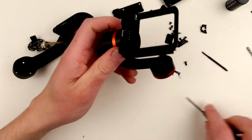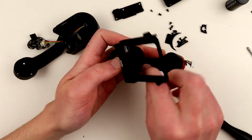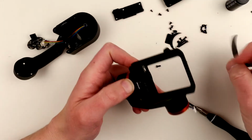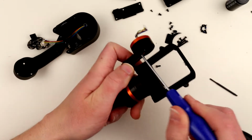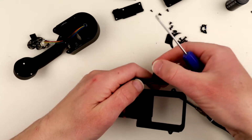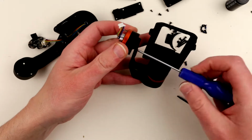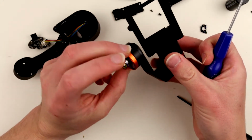It's pretty much the same story. I have to go with my tiny screwdriver bit over here and try to peel it off one side or another, whichever I can start. So this time I'm able to do this on this side. A little bit shorter. Ow, it's really stuck everywhere. Okay. Let's remove this Phillips. Okay, it's detached, but obviously it's just going to hang in there. Maybe it doesn't even make sense to actually unscrew this Phillips. It's just not going to give us anything essentially. I'm just going to put it back in to prevent the thing from dangling. Okay, so that's another brushless motor.